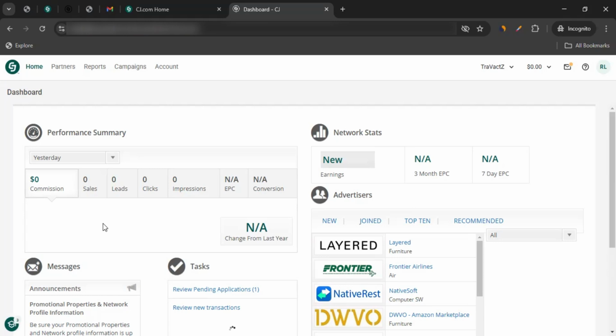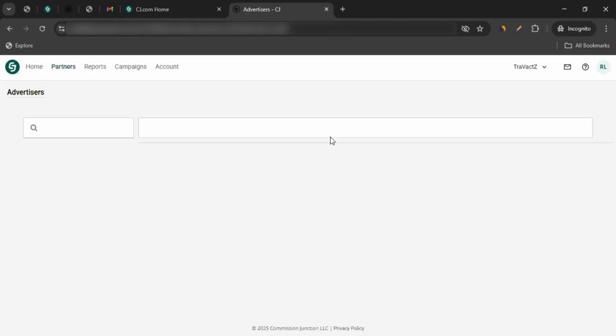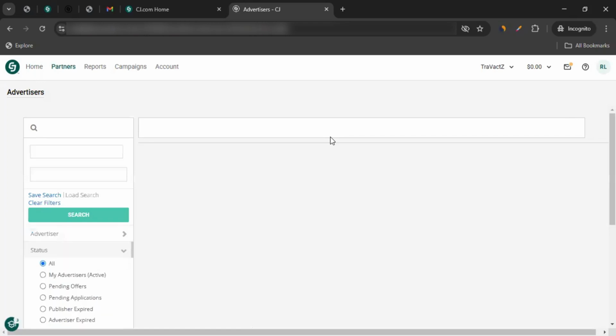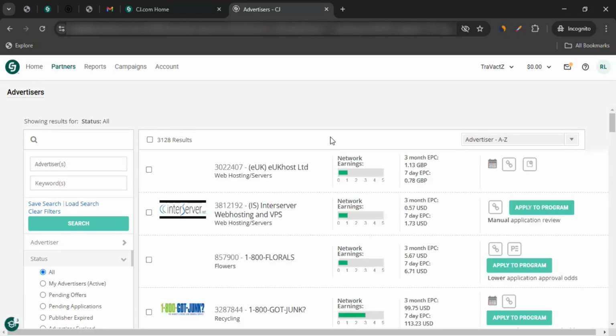Since you have a CJ account, at this stage you can find the advertisers best suited for you. To find the advertisers over our partners, click on find advertisers, basically find brands. This will take you to the section where you will be able to explore a high number of advertisers, I think over 3,000, and the affiliate programs you could explore. You can see whether they are best suited or not, and if yes, you can apply to the affiliate program and get yourself approved. When you do so, you would be able to promote them and earn commission.